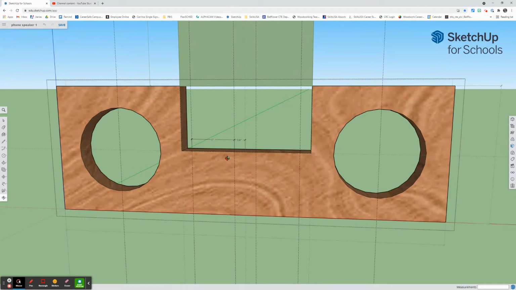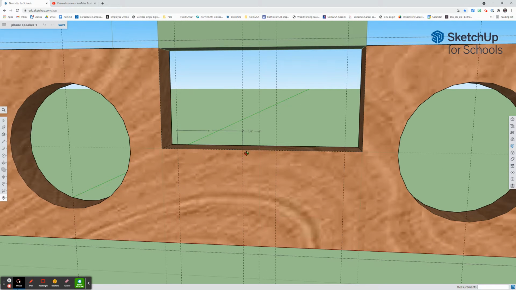So we've laid out these beautiful guidelines, 1/4 to either side of the midline and 1 inch to either side of that. And this 1 inch is going to be the pathway for the sound to get into the phone speaker. So we're going to use the arc tool to make that. That's this guy, this little one on top that you can see. You don't have to pick the one that flies out. And we're going to start right here at this 1 inch line where it meets the edge.